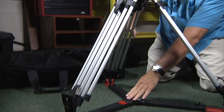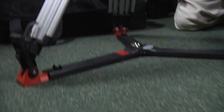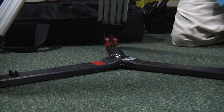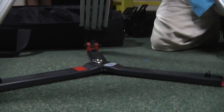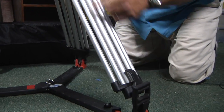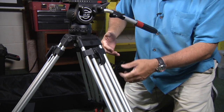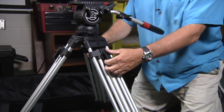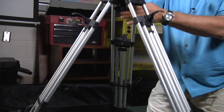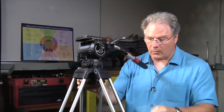On the bottom here, this piece is called the spreader. These little screws can be loosened or tightened to make your tripod wider or closer together. These knobs along here, or levers I should say, will loosen the connectors that allow the tripod to be raised up and down. So if we loosen those, then we can lift the tripod to the height that we want.